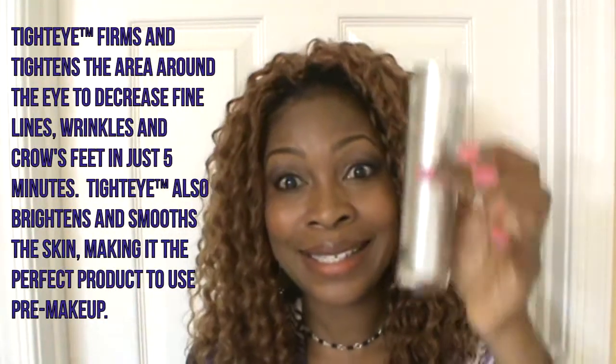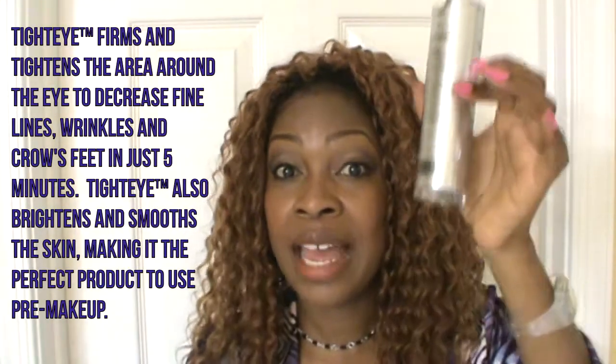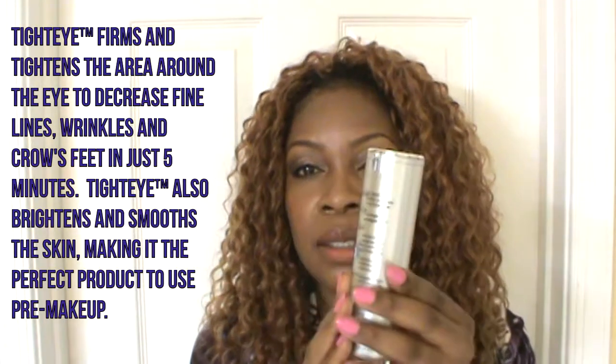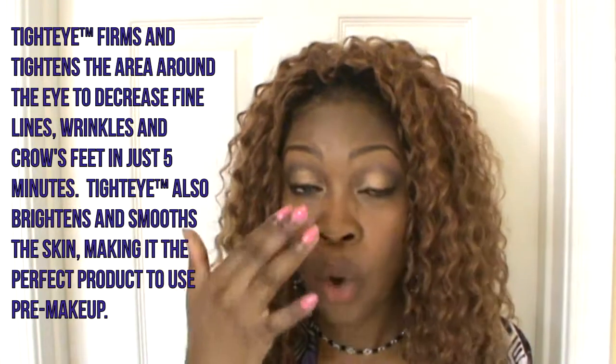Now I feel like it's still quite heavy. I haven't used even half of it yet, and I've been using it for at least a month. But one of the first things that I realized when I used it was that my under eye started feeling drier, and it's possible that I didn't rinse or wash off the product enough. So you want to make sure that you definitely rinse it off very, very well. And at nighttime, you want to make sure that you use a good moisturizer around your eyes.